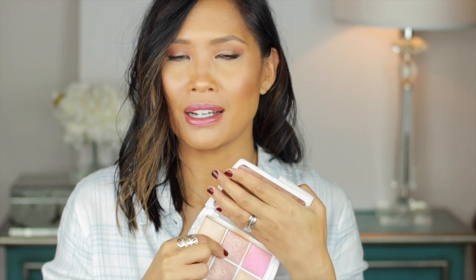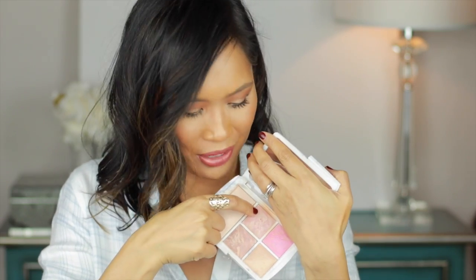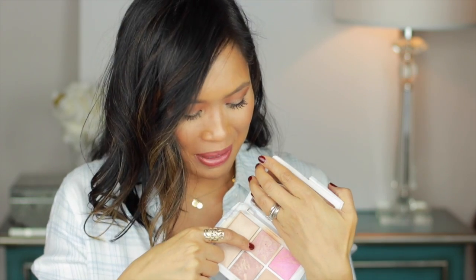So to find a really beautiful kind of flush of a color like this for people who have some color to their skin already is difficult. So this Hourglass, if you'd like to make this in a separate pan, I would like to buy it from you, because if you don't like any of these colors, this one, I don't think it's worth $80 for this teeny tiny little thing, but it's worth a lot. I would definitely pay, you know, the price of whatever their blushes are right now. I can't remember how much they are, but if they made this, I would buy a few.